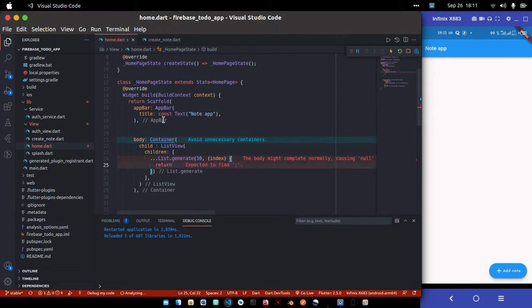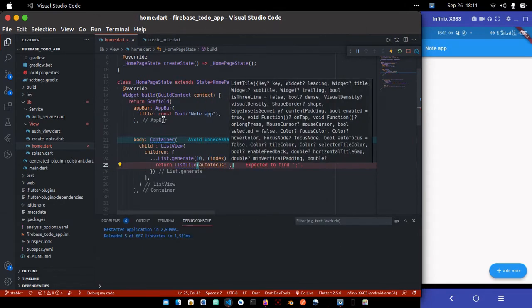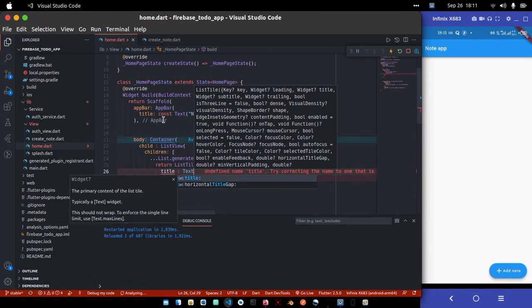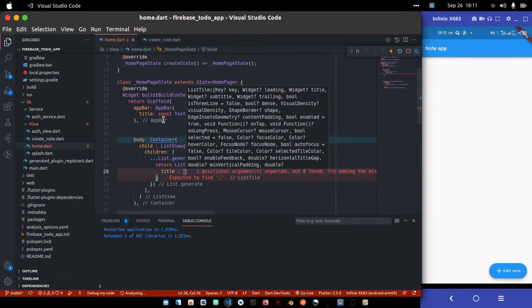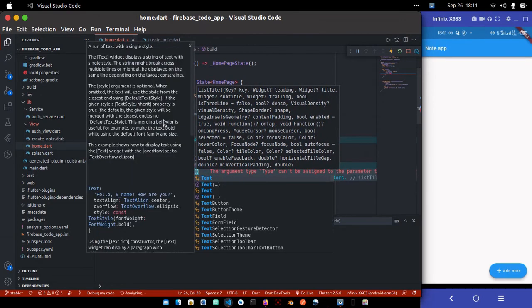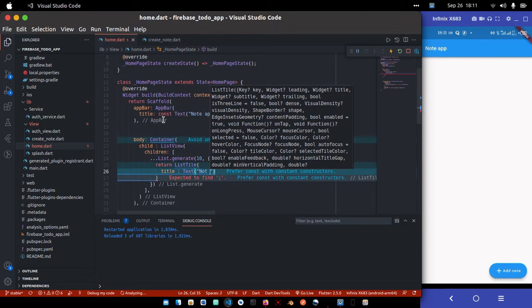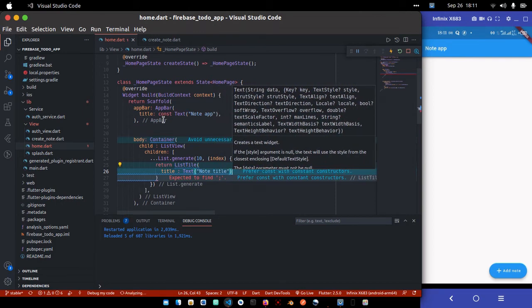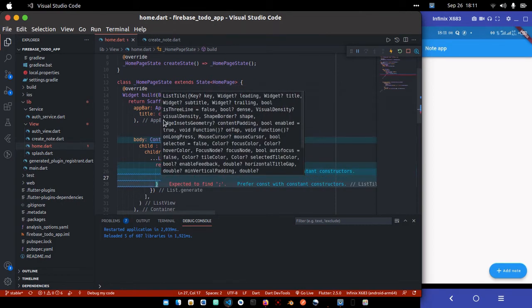Basically we'll be using a list style because it will really help us to build a nice looking UI interface. So the title, I will just call it note title. Just don't pay attention to that length error, because we're going to fix that later.